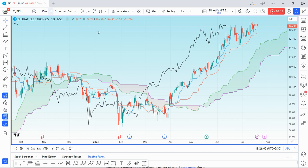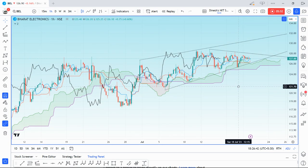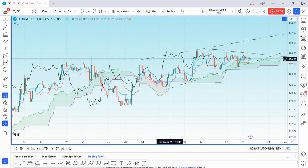Let's have a look at the hourly. In the hourly, interestingly, it's trying to make a wedge-like structure. You can see this parallel line going, and from the top, you can see a trend line pushing it down. So a triangle formation is happening within this wedge structure. And once it tries to break out on the upside, I would say above 128 and a half, which is this high out here, 128.3, the stock will try to push its way all the way towards the upper end of the upper channel, which is around 130. Maybe it could give a lot more depending on how strong the trend is.